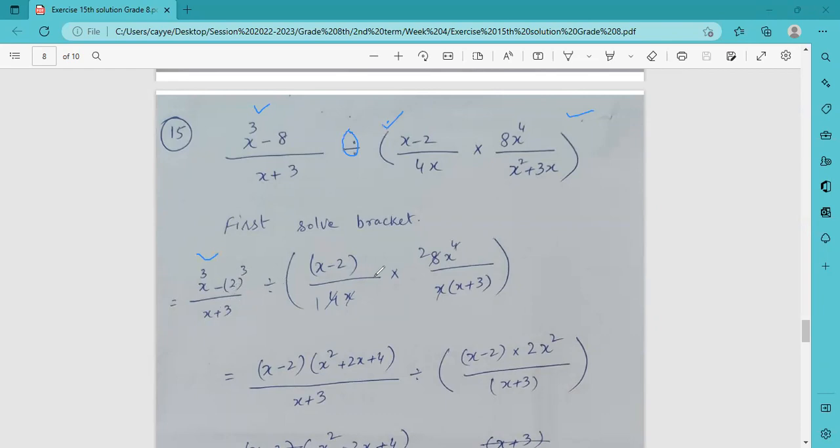Then divide, and then this 4 ones are 4, cancel by 4 twos are 8, and this x will cancel by x, and this x will cancel by x. There are 2x in the denominator, in the numerator there is 4x. So it will cancel, it will become square. Understood?